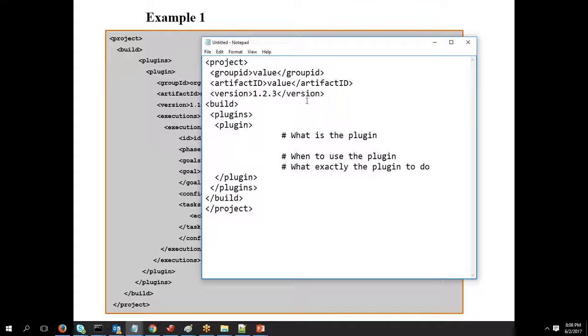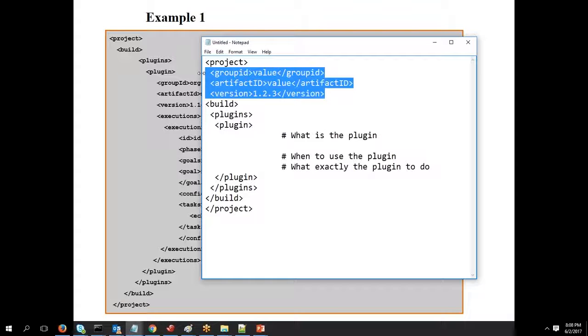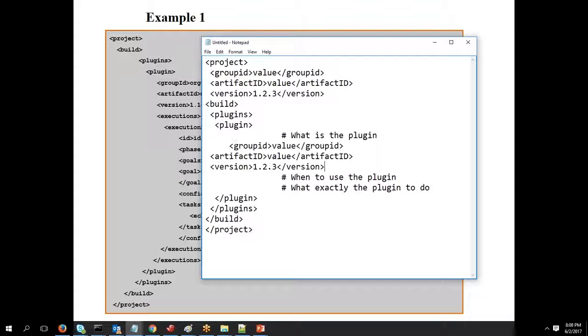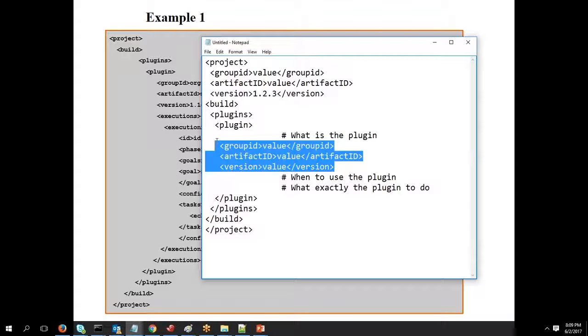So now let's say you are going to have something similar to this. For defining the GAV of a plugin, you will specify what exactly the GAV is based on what plugin you are using. So you will have some values like this, corresponding to each one of them. That is how, when you run Maven, it will know what plugin it has to use. So this is the first point, where we tell what is the plugin that we are going to use.